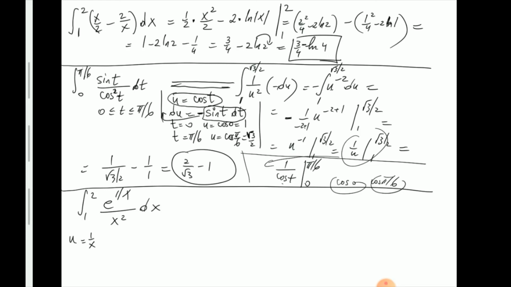So u equals 1 over x is going to be the way to go. The reason is because du is going to be minus 1 over x squared dx. This derivative is a power rule, but it's nice to memorize it in the fraction form, because it appears in that form often. If you don't know what I'm talking about here, you'll do an extra step. When I differentiate u, I differentiate x to the minus 1. So you write 1 over x as x to the minus 1, and then you differentiate with the power rule, and that's going to be minus x to the negative 2.